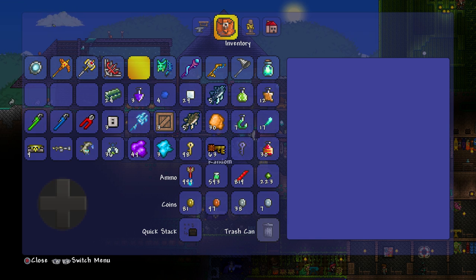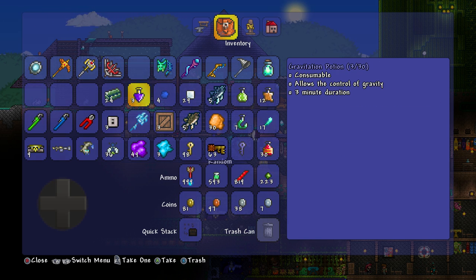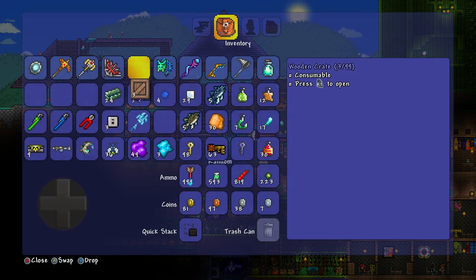Wow. 17 gold coins, 24 mithril bars, and 3 gravitation potions. All out of one. See, the golden crates are very, very good.